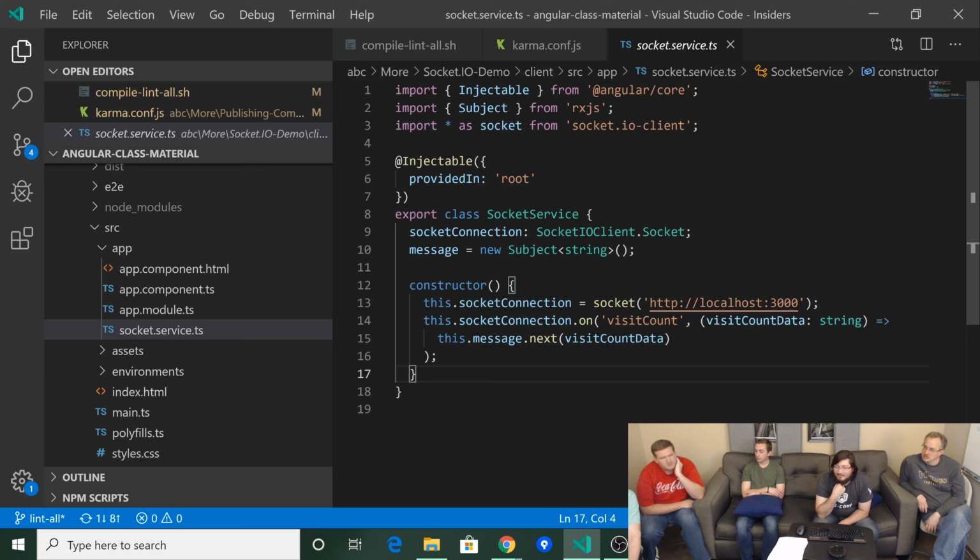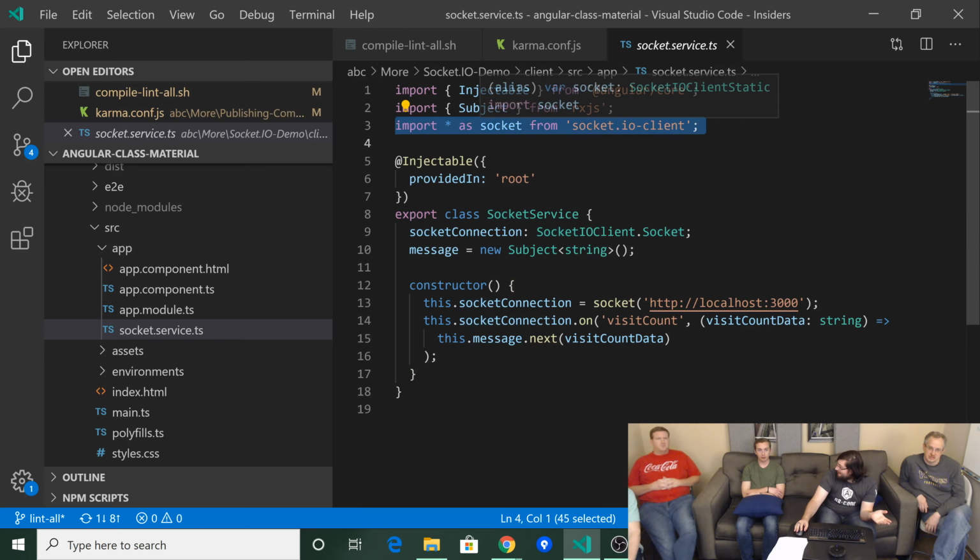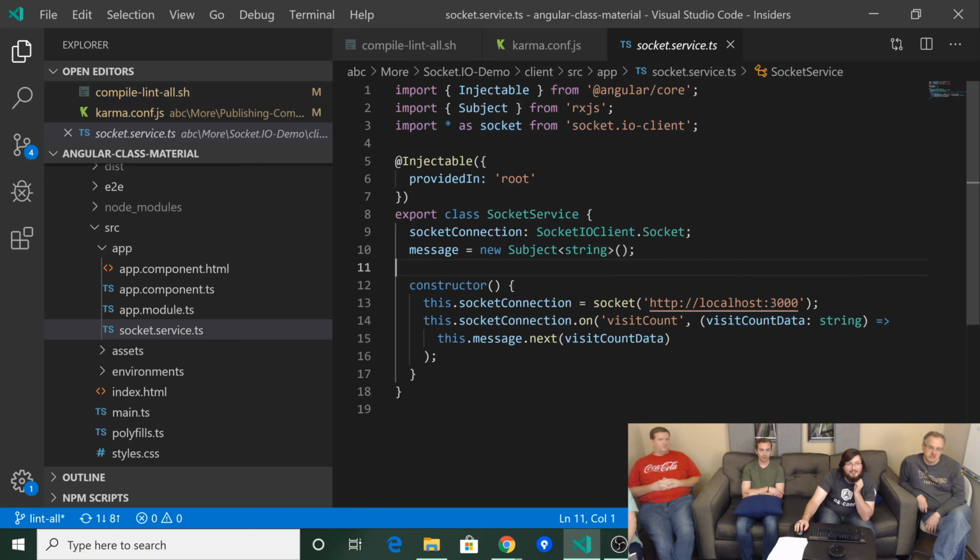It would be an integration test, if I had to stand up the server and verify they talk to each other. Well, that is not a unit test. Can you mock out the socket connection? Because you can mock out HTTP. To what end? Make sure that when it gets a visit count, it does something. We're just using an outside library for that, right? So we'd just be retesting a library. Yeah, that's a good point. I didn't see it.